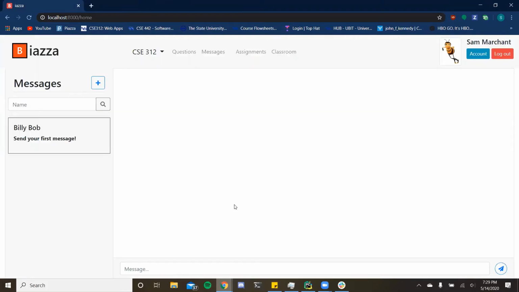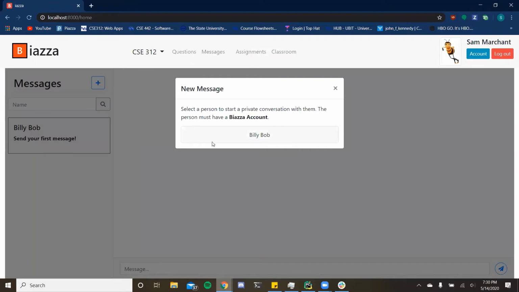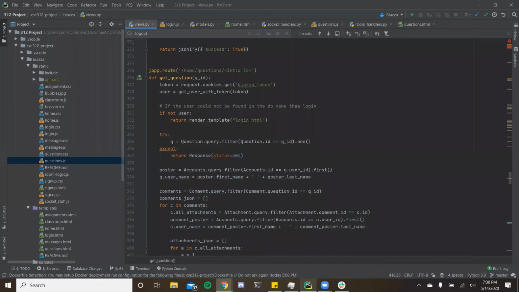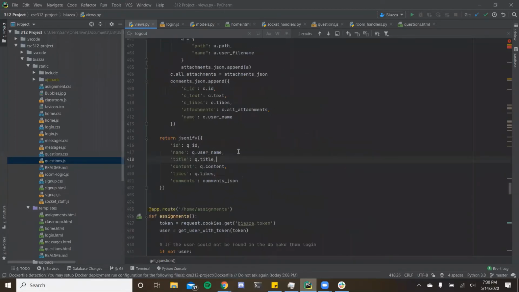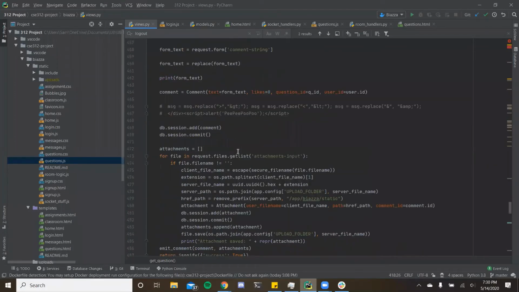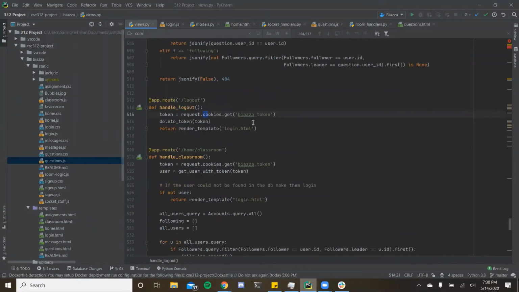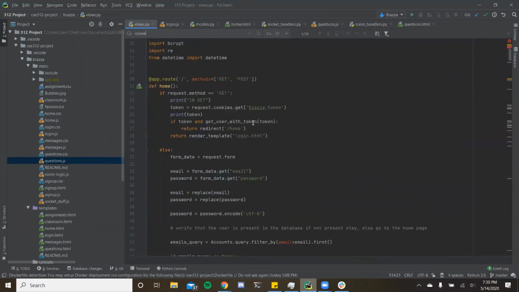So now I'll just be going over how the data is passed between the front end and the server on the messages part of the application. So as you can see here, I started a new conversation with Billy Bob. So clicking on a new message and Billy Bob's name will make a post request to our home/comments routes, or conversations, excuse me.